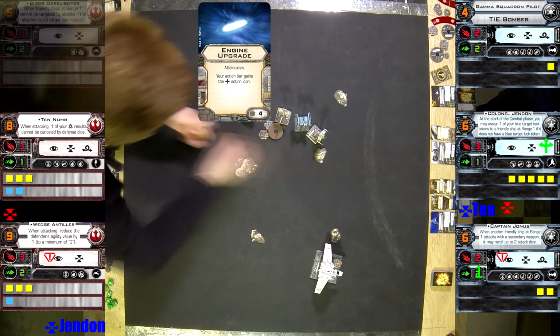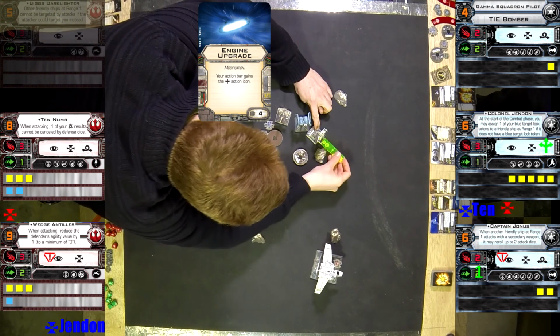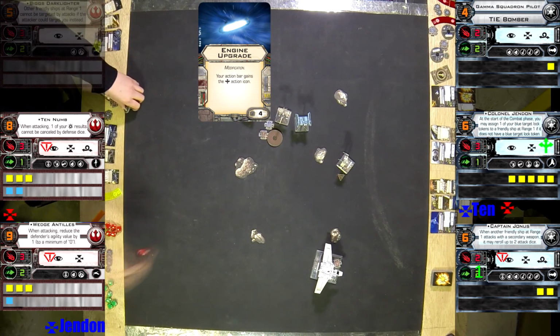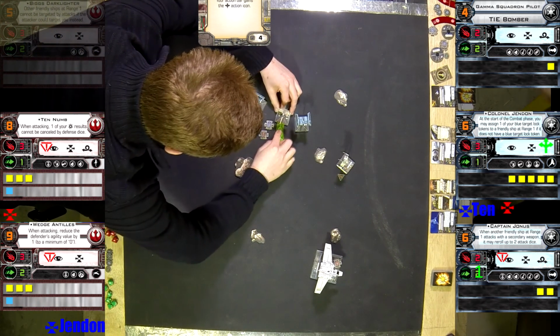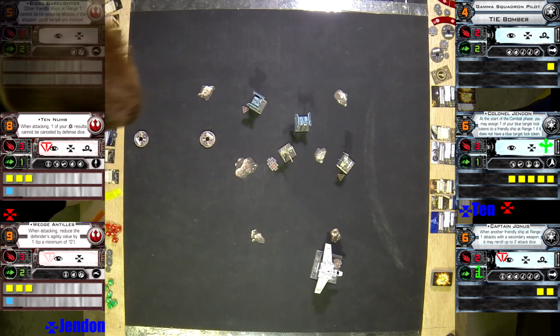Yeah, those engine upgrades on the shuttle are actually a really good idea since it has a really crappy dial. And giving it that extra boost will allow it to maneuver, as you can see, really well. Yeah. Oh, and that B-Wing takes a hit from landing on the asteroid, from going through the asteroid. Okay. Loses a shield.